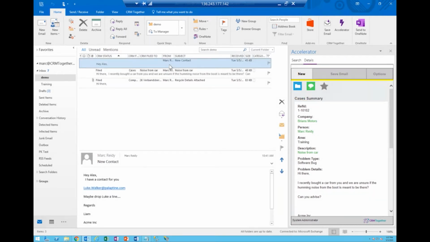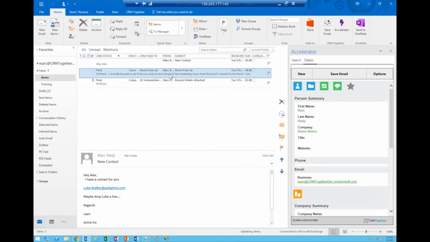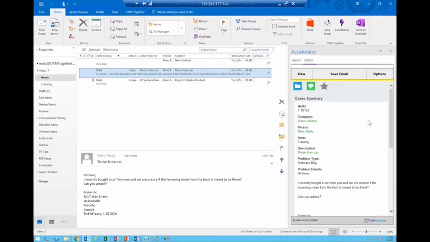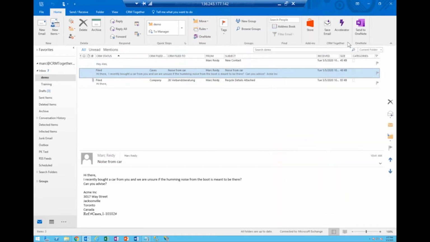And it means that when I change the email, it's going to look up again based on the email. If I change back to this email, instead of showing my details, the person summary, it's going to bring up the actual case, because this particular email has a context. And this makes it easy in future to file the email. I don't necessarily even have to have the window open here. When I send an email, it's going to prompt me to file it against that particular case, because that's the context. That's what we're talking about in this instance.